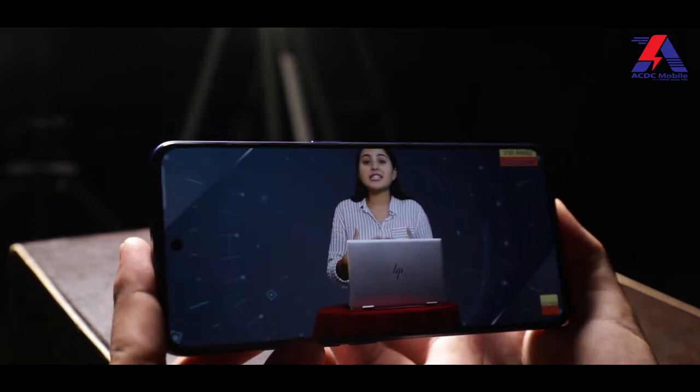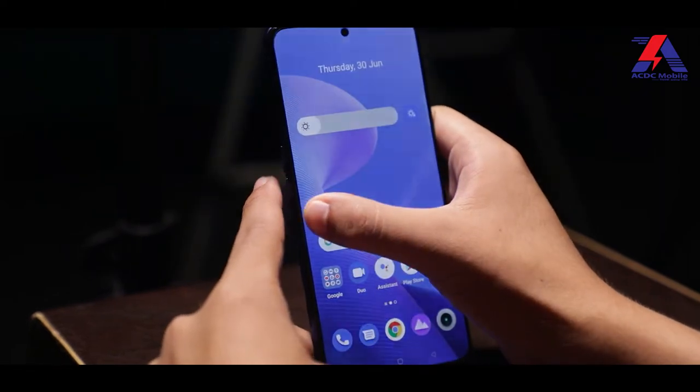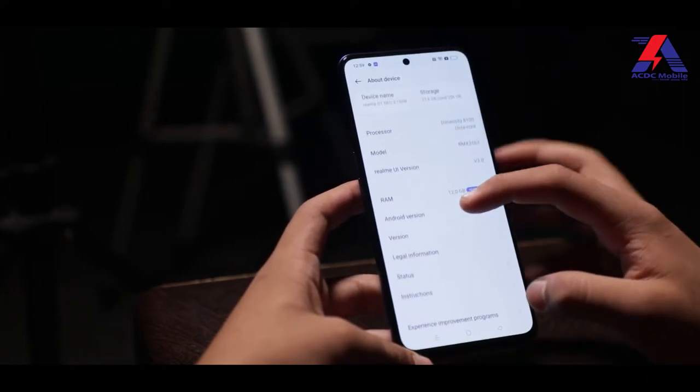The display is one of the best aspects of the Realme GT Neo 3. Brightness can reach up to 1000 nits, making it quite comfortable for outdoor use. For multimedia, the Realme GT Neo 3 provides stereo speakers — the sound is very loud with noticeable bass and decent quality. The phone runs Realme UI 3.0, and you will get 2 major Android version updates, specifically Android 13 and Android 14.